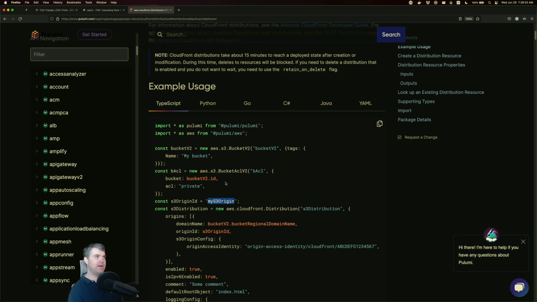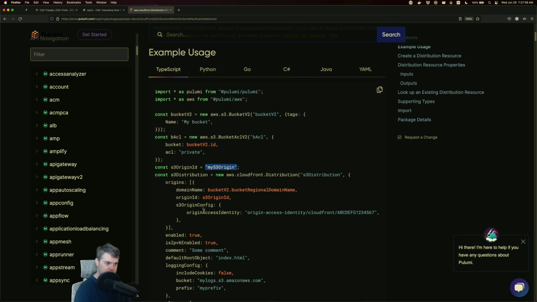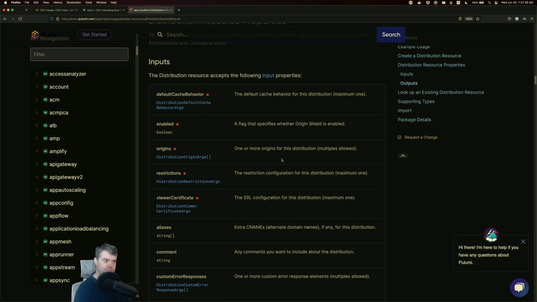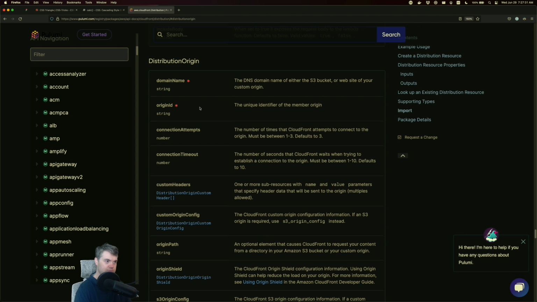What does that even mean? Yeah, so sometimes documentation is not the best. Now they're creating these buckets here. Is that just a name? So origin ID, they name it here, so it knows that it's connected to it. The unique identifier of the member origin.